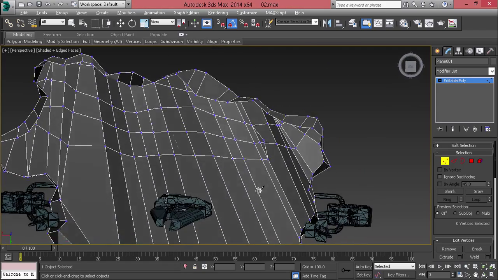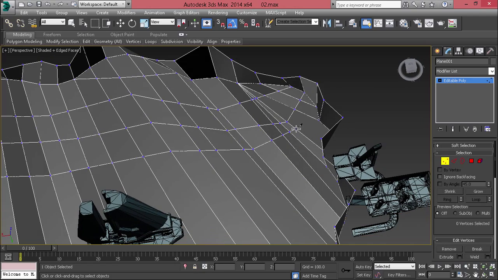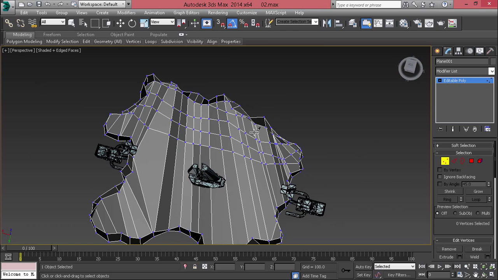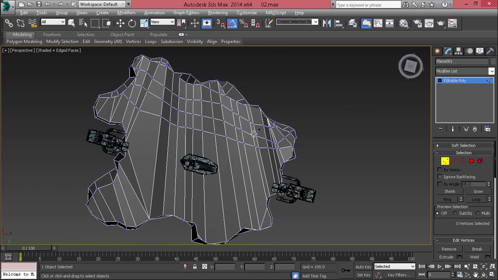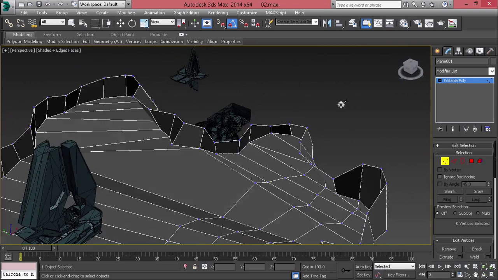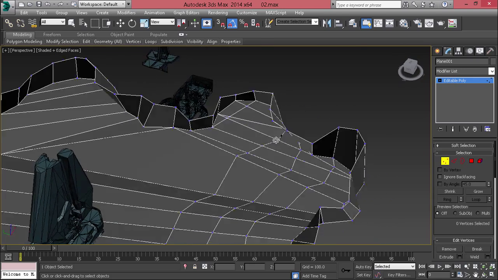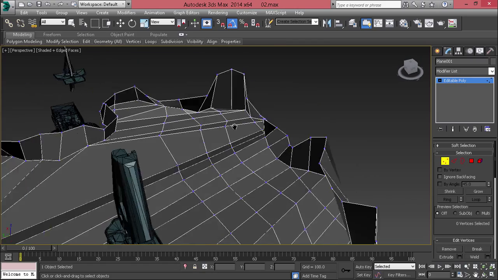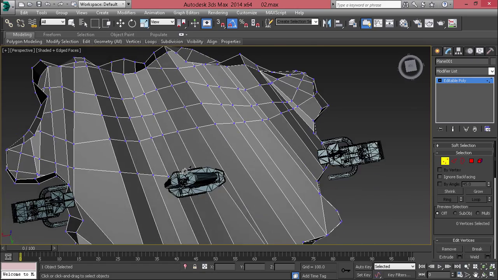My main concern really is these edges which are running parallel, which are really close together, and I'm a little bit concerned about that right now, but I don't think there's much I can do about it at the moment, so I'm just going to ignore it.